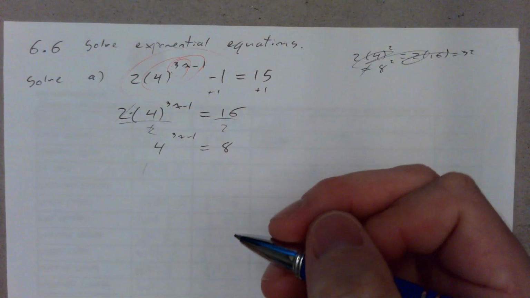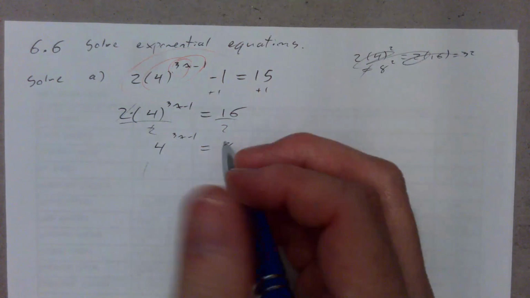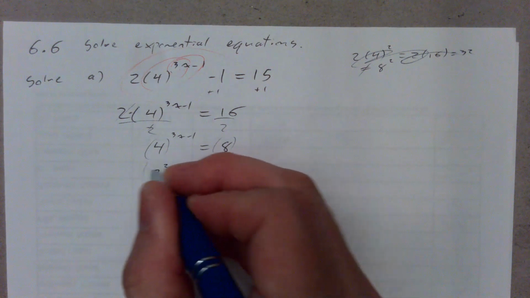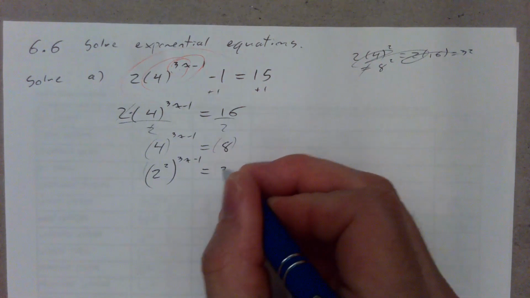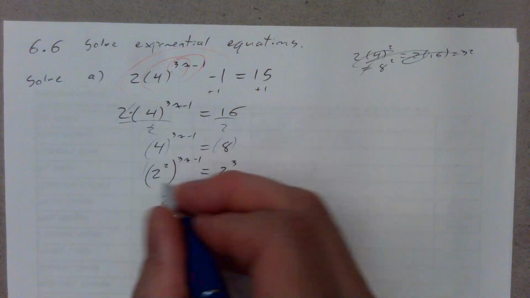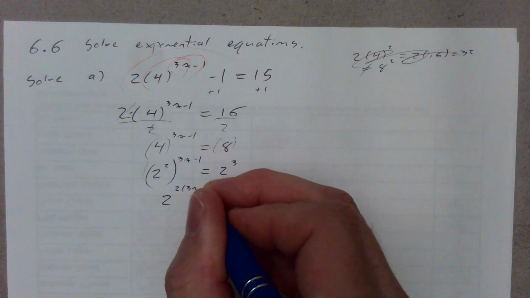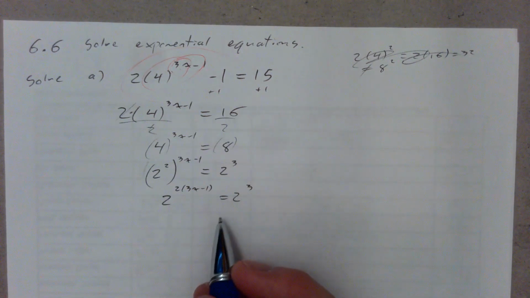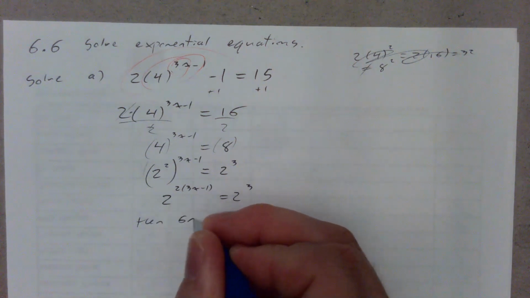Now, I suppose I could take a logarithm of both sides right now. But again, I don't think that I need to, because the base of 4 and the base of 8 could both be written as a power of 2. Let's use our grade 11 skills of trying to write both sides as a single power of a common base, using my grade 9 skill of simplifying a power by keeping my base and multiplying my exponent. And then the argument goes, if I can write both sides as a single power of a common base, then my exponents must be equal to each other.